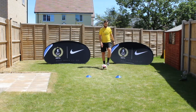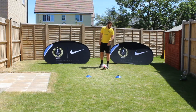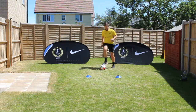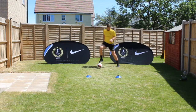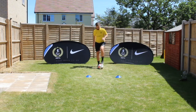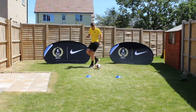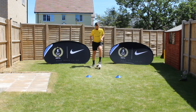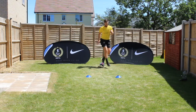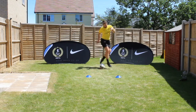Okay, 10 seconds. First one, we're going to do Brazilian toe taps. If you can't do that, just stick to normal toe taps. 3, 2, 1, off we go. So these are the Brazilian toe taps with that extra touch just behind. Make sure you're touching it. Lots of players, when they do it, they're not really touching the ball. So just soft touches, quick feet. There you go, I missed it. Sharp, quick feet. Can you go quicker than me? I'm sure you can. So really push yourself to go fast. 5 seconds.